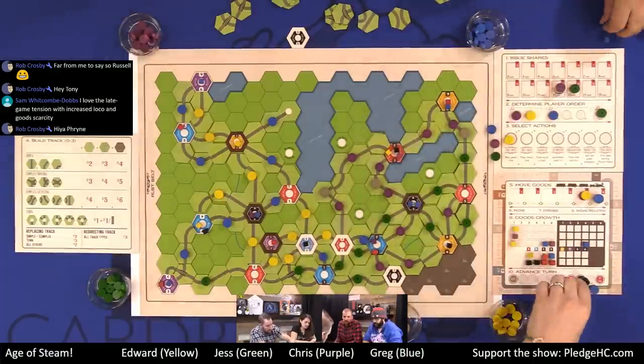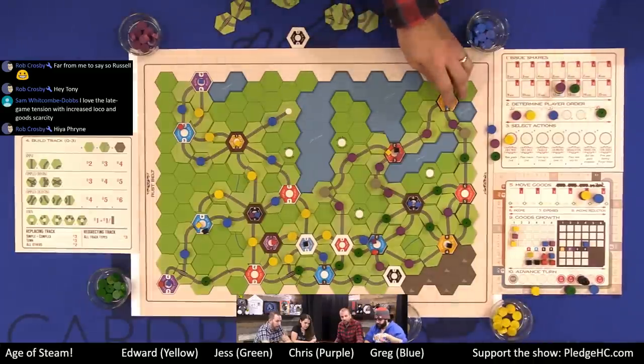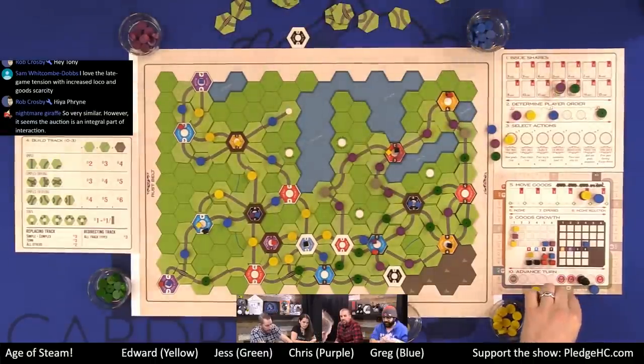1, 2, 3, and 4. At least it's all you. Done. Mm-hmm. And purple. 1, 2, 3, and 4. How many licks does it take to get to the center?